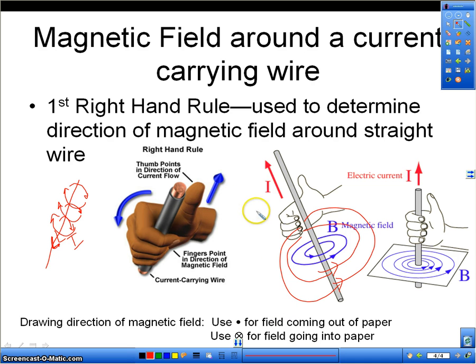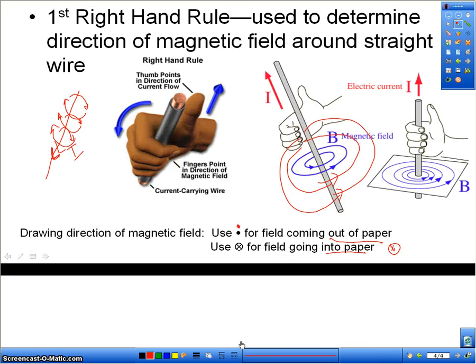Now, when we draw these, it's kind of hard to draw this. It's easier to draw it if it's all flat with the plane of the paper. But sometimes the magnetic field is in a direction that's not flat with the paper. So we're going to have to come up with a way that we draw things. So anything that's coming out of the paper towards you, we're going to draw that as a dot. And any field line that's going into the paper, we're going to draw it as a circle with an X in it, like that. So that's how we're going to draw these.